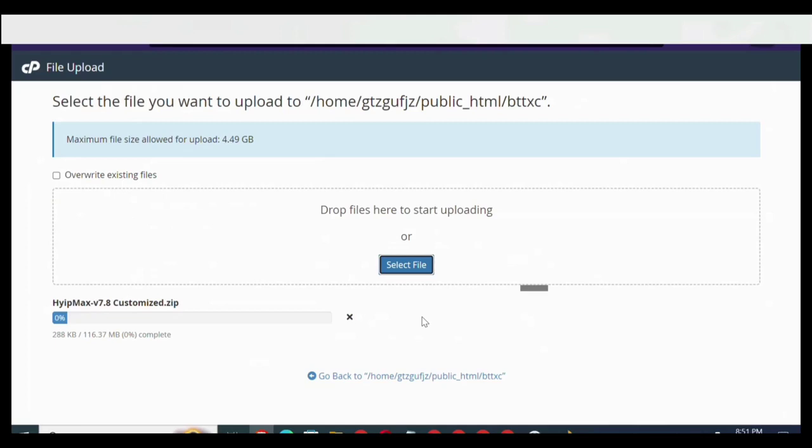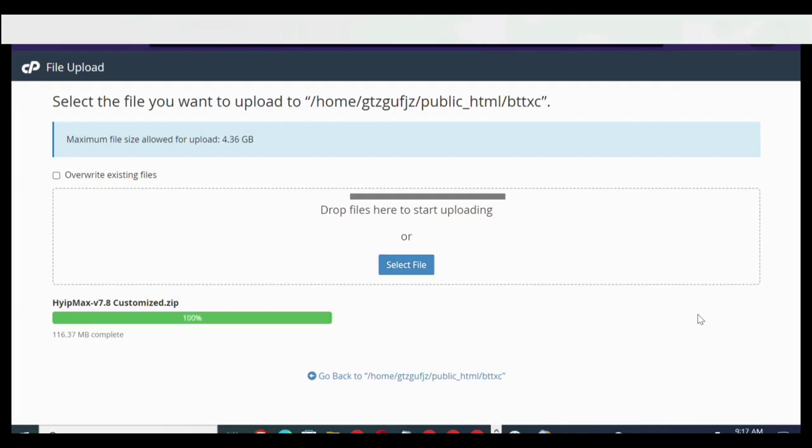Remember, this website script allows you to navigate and change your dashboard, even up to 5 different and beautiful looking dashboard and user dashboard. You understand? Let's wait for this script to upload, and then we are going to move over to the next step, where we are going to be extracting it and then moving it into the folder that we just created.